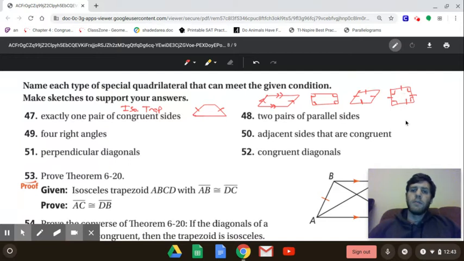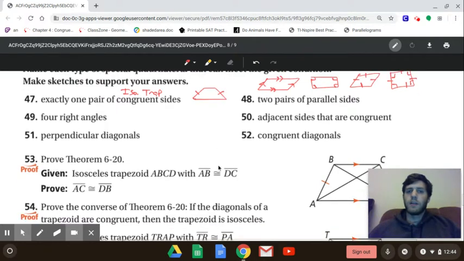Okay. And then our other choices here would be trapezoids. Well, trapezoids are defined as having exactly one pair of parallel sides, so it's not going to be a trapezoid. And then a kite. A kite is defined as having two pairs of consecutive sides that are congruent. If those two pairs of consecutive sides turned out to be congruent to each other, then you would have a rhombus. So it could be a kite as well. We could add kite in there, but that kite would have to be a rhombus, right? A rhombus can be a kite if the two pairs of sides are the same. So it could be a kite, but that would be the same sketch here as the rhombus.